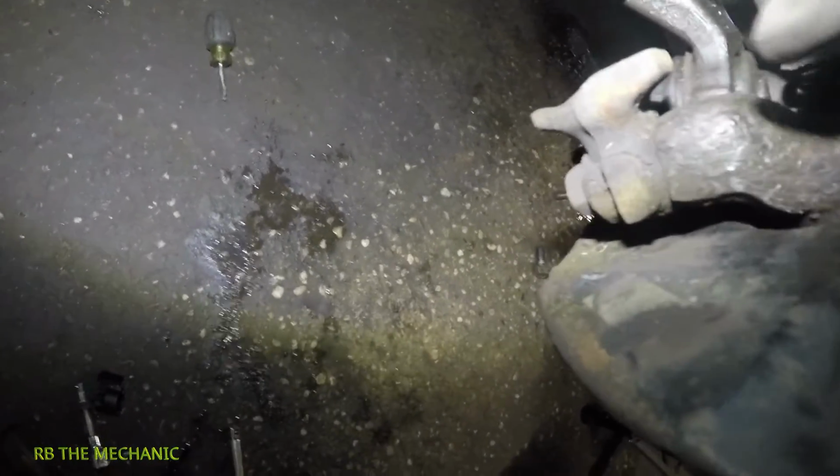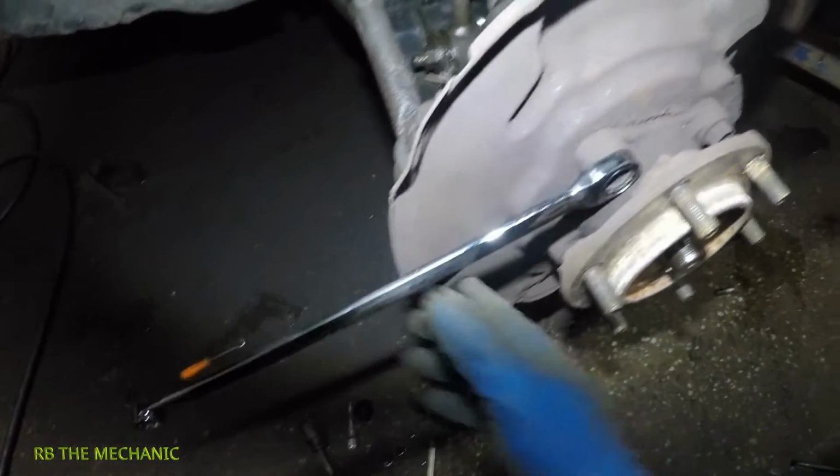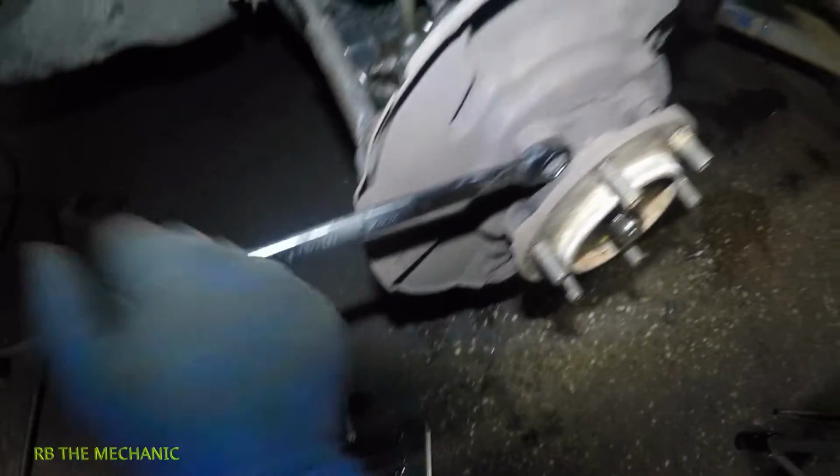Then you're going to be able to remove this connector, but the ABS sensor moves for me, guys, but it's stuck in there. If it breaks, oh well, we're going to replace it. All right, but we're going to continue the job. So you're going to need number 17 here, guys.